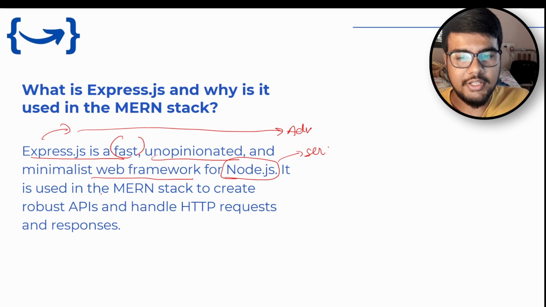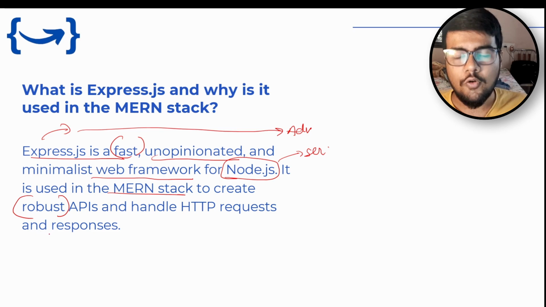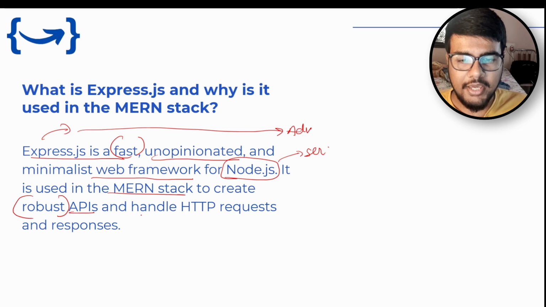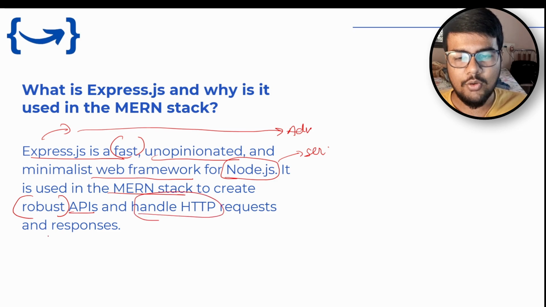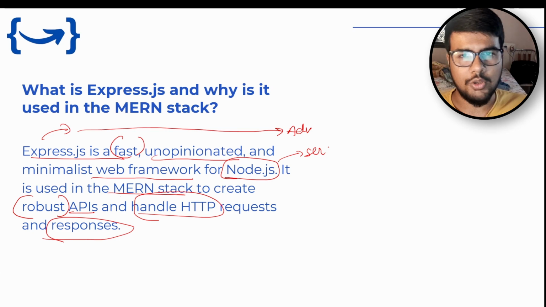So moving forward, the rest: MERN Stack to create a robust, please guys, have a note what you mean by robust. You have written robust, resilient, these types of keywords in a resume. You should be aware of what that means. API and handle HTTP request and response. As this is a server-side language, it definitely deals with HTTP requests and more, GET, POST types of requests.